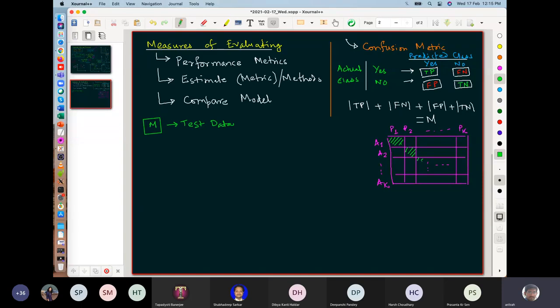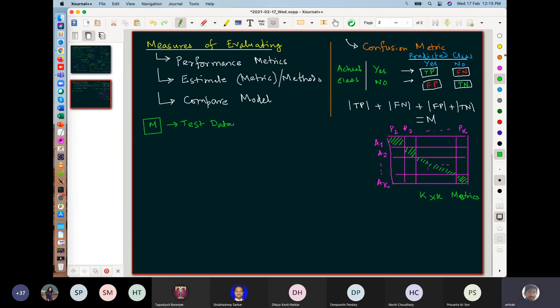Only the diagonal fields are correct, right? I hope you can understand what I mean. Because only in the diagonal fields does the predicted class and the actual class number match. The rest are actually wrong. In our case, you can see this diagonal green is the correct one, the red are the wrongs. So this is a K cross K matrix, to be more general, the confusion matrix definition-wise.